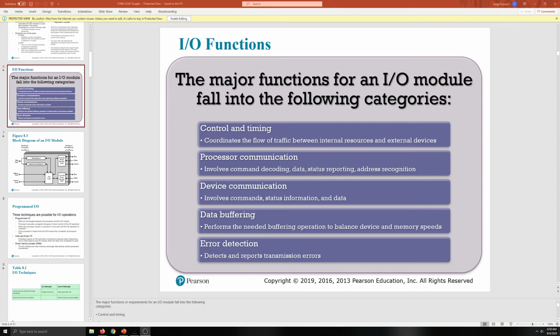And so an I/O module must recognize one unique address for each peripheral that it controls. In terms of command decoding, there are things like read sector, write sector, seek, scan, and so on. And status reporting is like when you're asking the I/O device, are you ready to receive data? And then it reports to you as ready or as busy, because it might be busy reading information from the user, or it might still be writing the last command that you sent it.